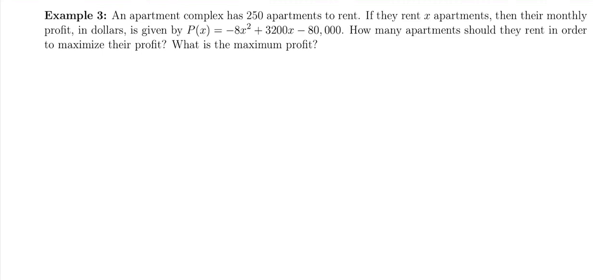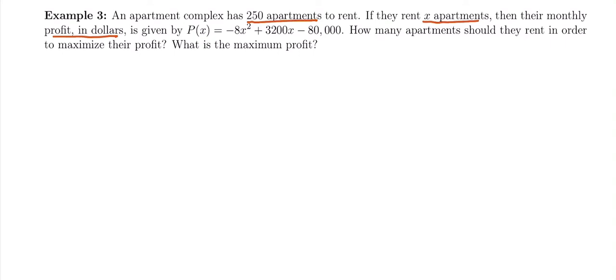We have an apartment complex that has 250 apartments to rent, and they're looking at if they rent X apartments, their monthly profit in dollars is given by this capital P of X. So you rent X apartments and you get out profit in dollars. How many apartments should they rent in order to maximize their profit? And what is the maximum profit going to be?